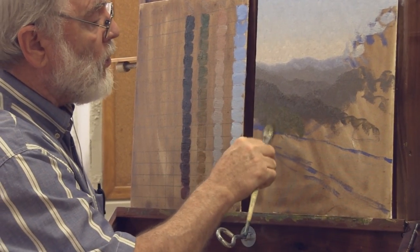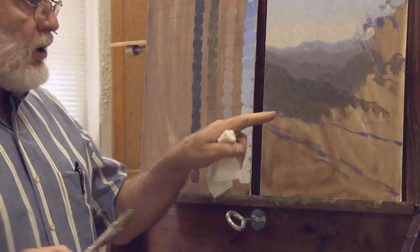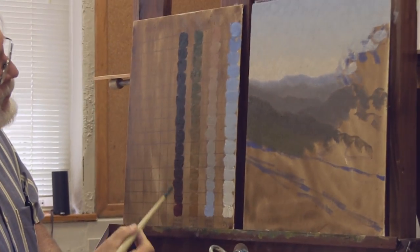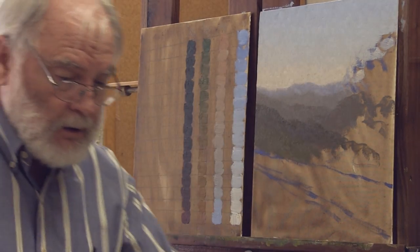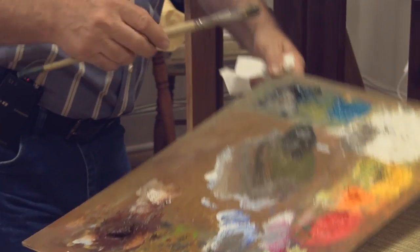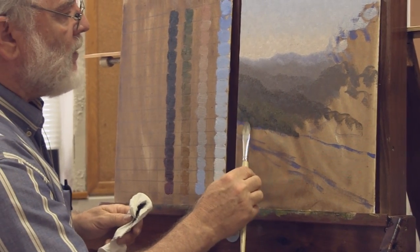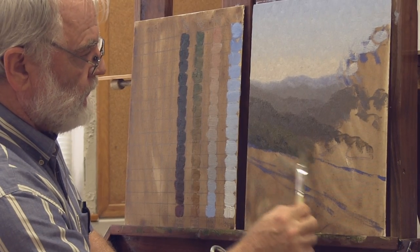Now, we're going to work with this a little bit more. I put that green in like that. And now because this is as close as it is, I'm going to put a little darker green at the base of those trees. How did I do it? Well, how did we do it on our thing here? We used our raw sienna, went dark, but to get a really dark color, we used burnt sienna in the dark green. So I'm going to take some burnt sienna into my pool with the dark green, and I'm going to get a dark that I can place at the base of this section of woods right here, right along the base of it. I can come back later and put the highlights on the top of those trees down there.